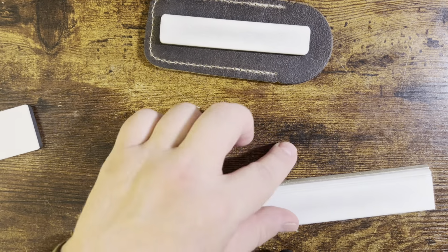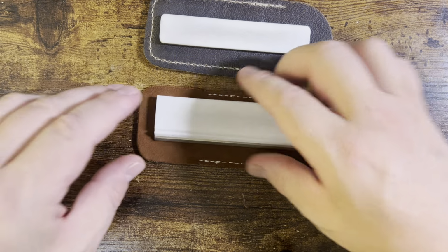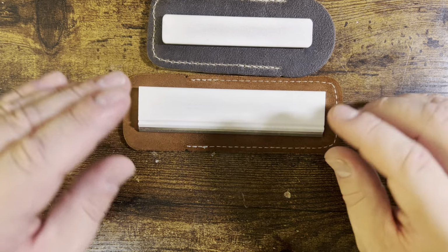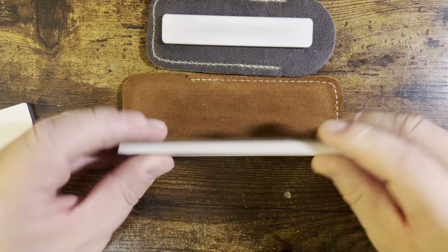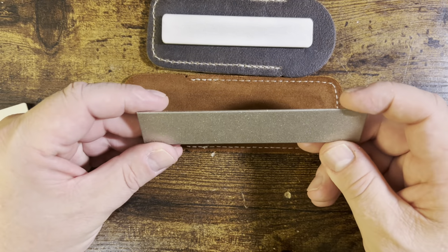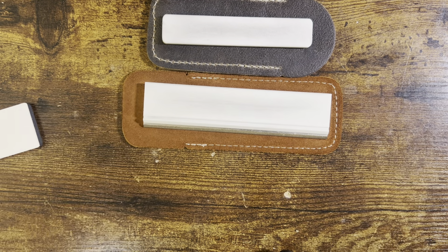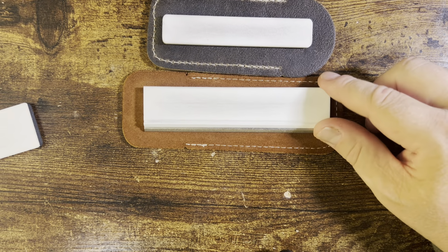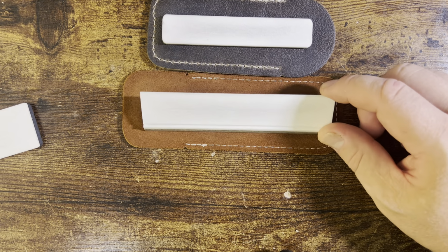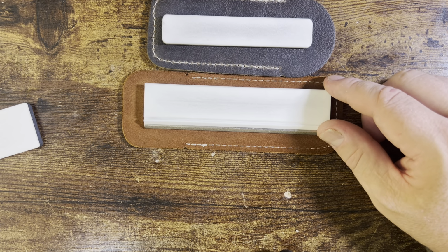Number two is the Spyderco. Again, the CBN really is the winner for the Spyderco as well as the Ultrafine. You can get an extraordinary working edge. The CBN will tackle any steel, no problem. And the vitrified ceramic for pretty much anything short of, I don't know, Maximat, Rex 121, 15V.